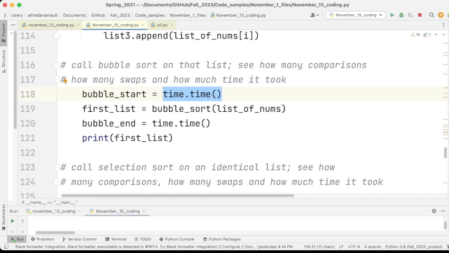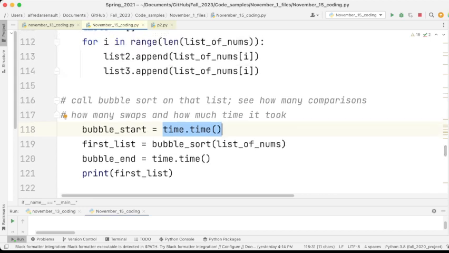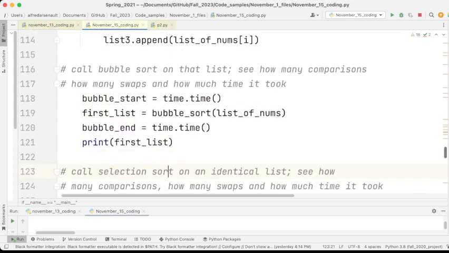Fair statement, this is not perfectly pure, because there's a little bit of overhead in invoking the function, and a little bit of overhead in returning from the function, but I'm going to be consistent about it, and this is close enough. You'll get the idea. But that's why I put the time down here rather than up in the function itself.